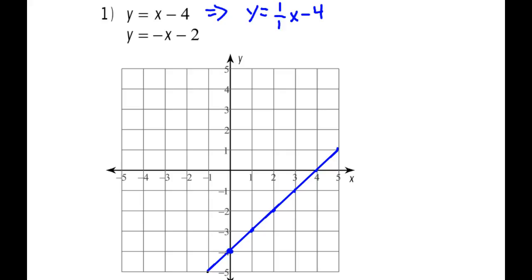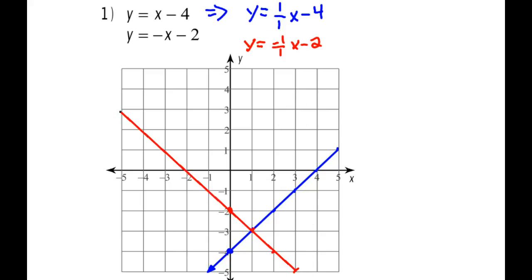Now here's the thing. The answer is where they intersect. So if you don't use a straight edge, they may not intersect where they're supposed to. So using a ruler is actually very necessary here. Here we have a negative x, which is the same as -1 over 1, x minus 2. We start at -2, down 1, right 1, and there's the intersection. See that? There. Still use your straight edge.